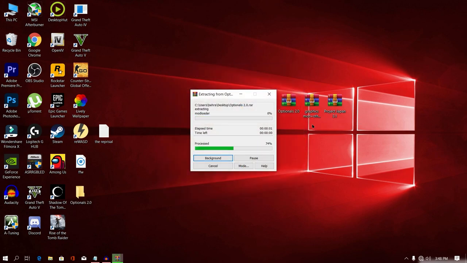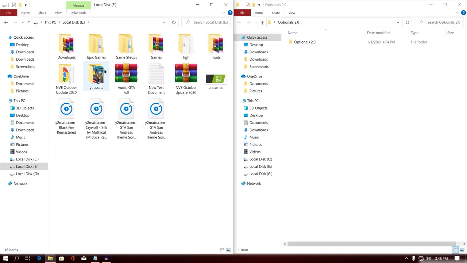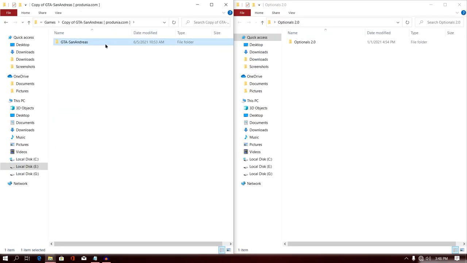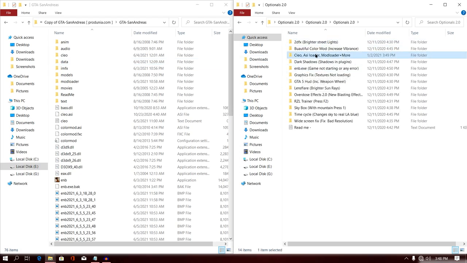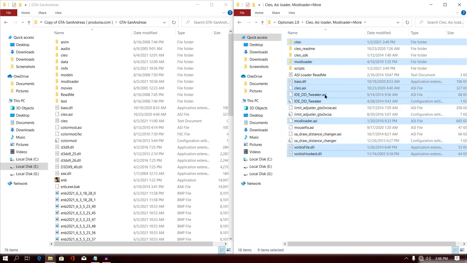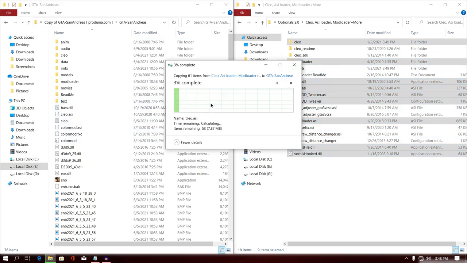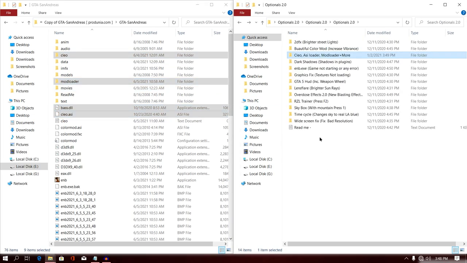Once your optional 2.0 folder has been extracted, then from here, simply just open your game directory. Okay, just hold on a second. Now, once your game directory has been opened, then from here, what you need to do is open your optional 2.0 folder, and then simply open your ESI loader plus mod loader. And then from here, you have to just copy only these selected files. Please do not copy the rest of them, or you will make your game crash. Okay, so please make sure to follow every step. Otherwise, if your game crashes, then I'm not going to reply to you in a comment section.